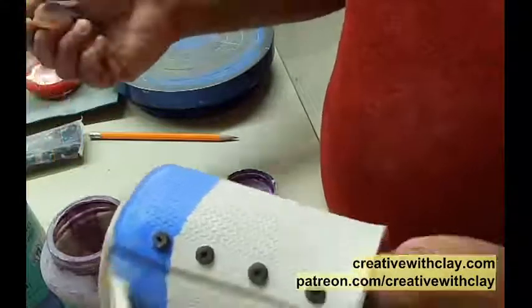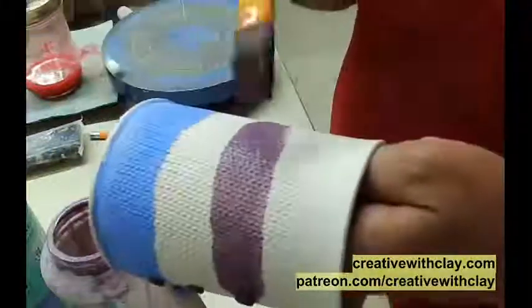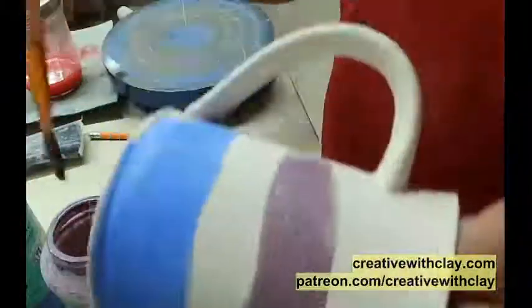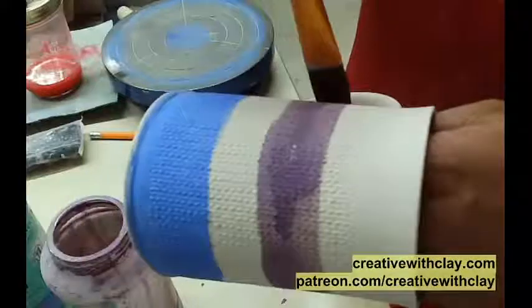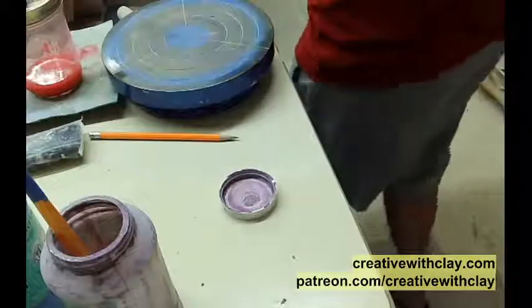The other way is you can put the mug back in the bisque kiln, in that first firing that I do, and it'll just burn it off without affecting anything. Usually when that wax resist mess is a lot bigger than this tiny dot, that's what I would do. Actually, I have an example of that too.